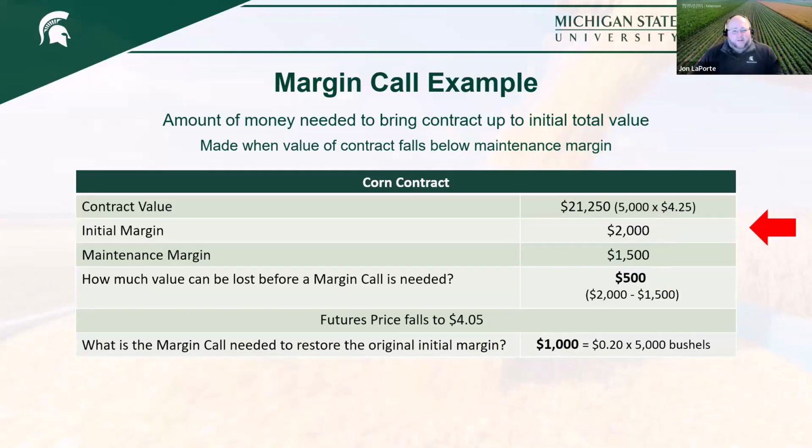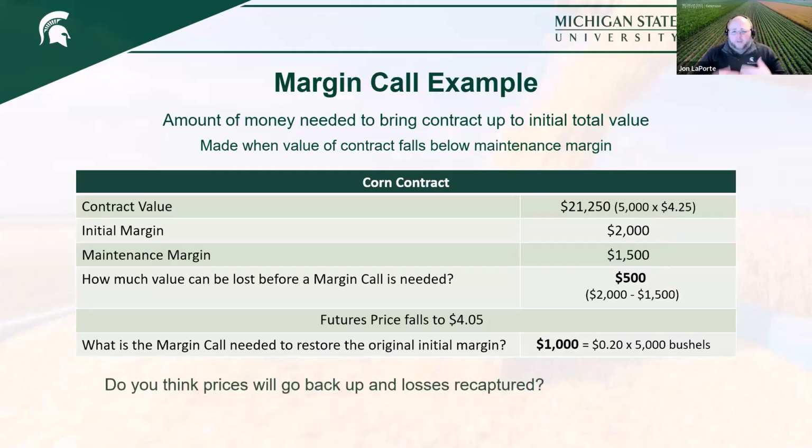And so we have to ask ourselves some very important questions. First, do we think the price will go back up and we're going to recapture the losses? Are we going to get basically a 30-cent swing in this example to capture what we've lost and just bring us back to where we wanted to be initially? Or possibly more than that. We'd really like to see more than 30 cents, so we're getting back more than what we've already invested. If we think the answer is yes, we're going to pay the margin call and keep the contract.